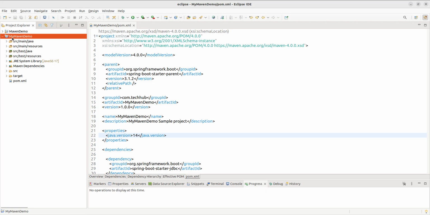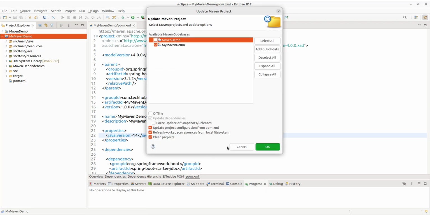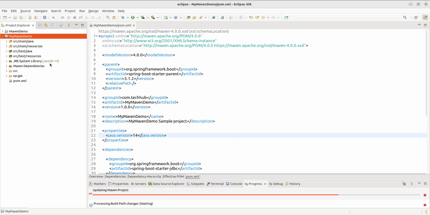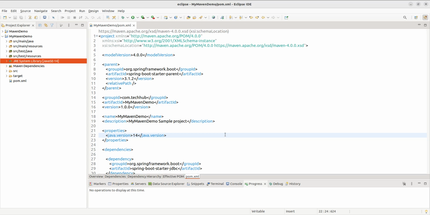And you just need to do Maven, Update Project. Yeah, see, once you have updated this, it automatically updates the version of Java also, which version you should use. So the configurations of your project you are specifying in pom.xml. Anyway, this Java version task you can do without Spring Boot also.